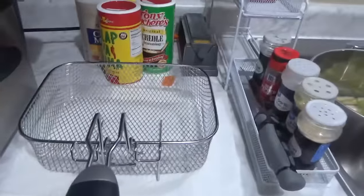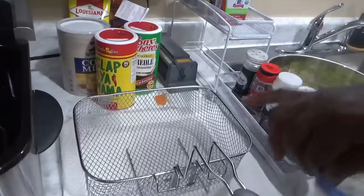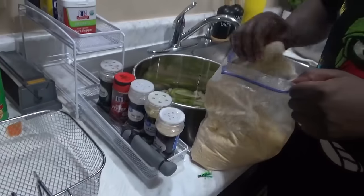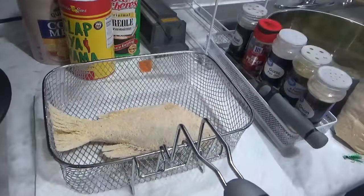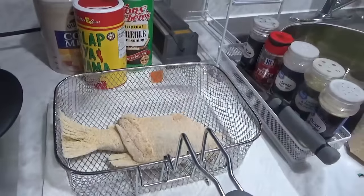Okay, come on. All right. So this is what I normally do. I have my paper towel there with my basket on top of it. I'm just trying to get it done, so I'm moving kind of fast. Let's work with me. All right, crappie season, ready going to grease. Put a couple fillets in there with them.